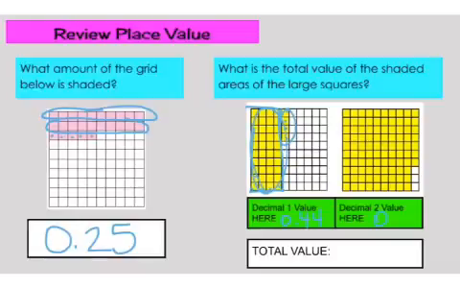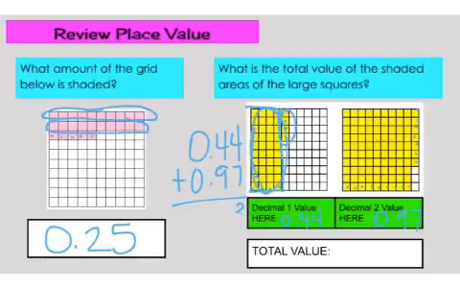And then here I have 0 wholes. And then I have 1, 2, 3, 4, 5, 6, 7, 8, 9 tenths, 9 full tenths. And then 1, 2, 3, 4, 5, 6, 7 hundredths. So 0 and 97 hundredths. To find the total value, I would add them by stacking or lining up my decimal. So that's 13, 14, carry your 1, and bring your decimal down. So 1 and 43 hundredths total shaded on both grids.